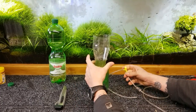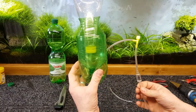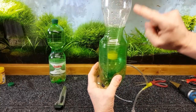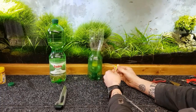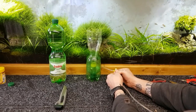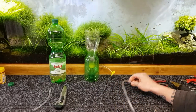And then push him onto there like that. So now we've got that set up there. So once your brine shrimps have hatched, you shut that flow off, okay? Shut the flow off there like that. Turn your pump off. Take that pipe off of your pump.